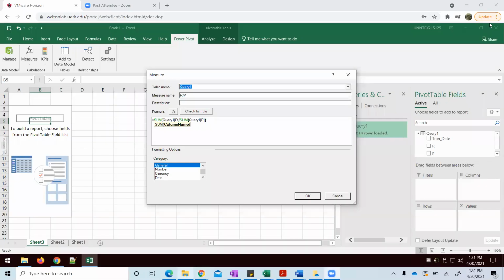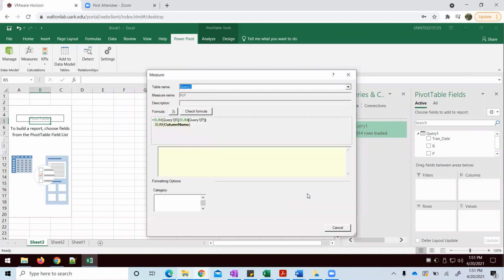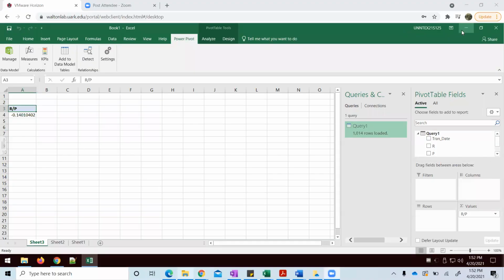What I'm going to do now is put my formula in. I click general and I'm going to press OK. Oh, I may have made a mistake on my formula, so I'm going to go back and see what went wrong. I was missing a bracket, but I went ahead and put that in. And here we are, pivot table, and I can see.